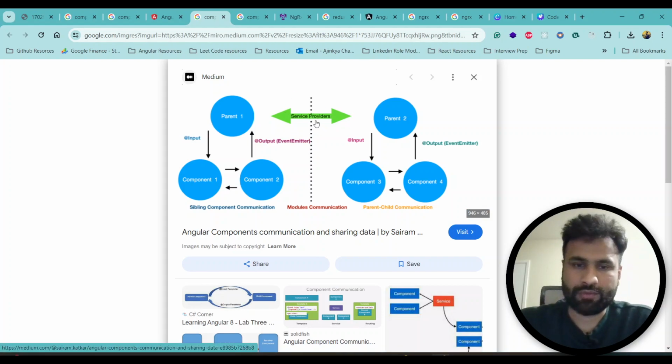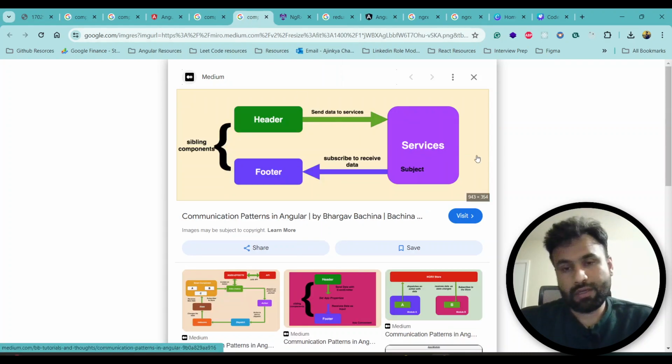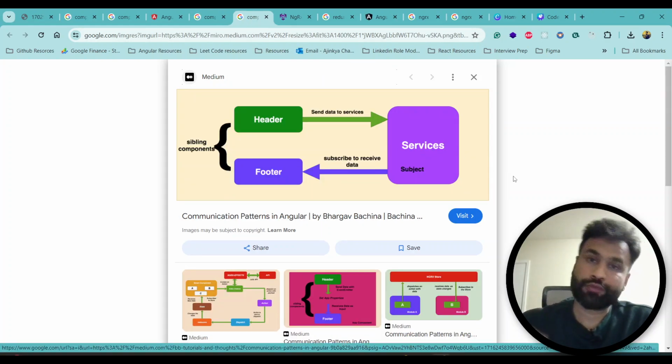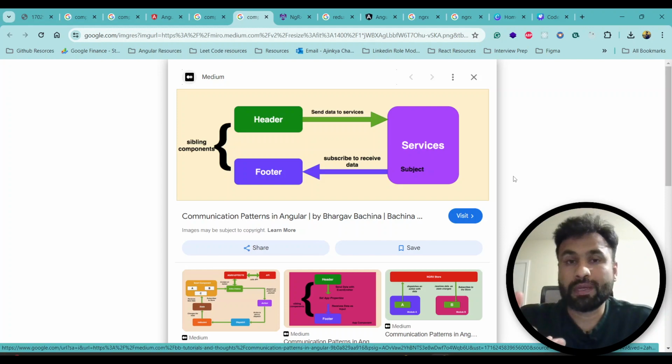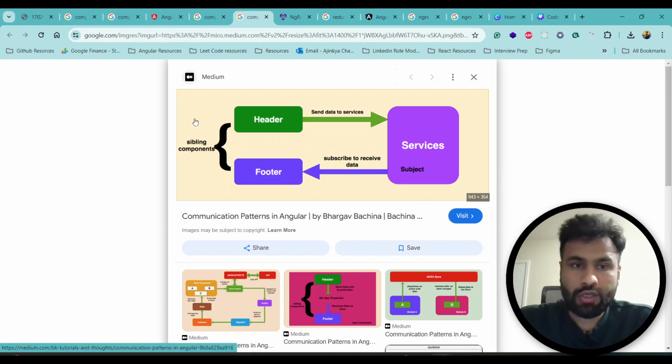But when your components are present in different modules, it becomes quite difficult, and the data passing is quite a tedious process. You can also use the service, but the data passing would be quite slow in a few cases, like when you have multiple dependent parameters. In that case it becomes quite difficult.